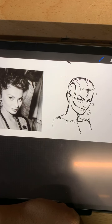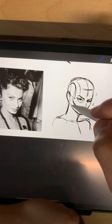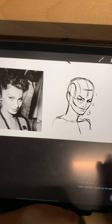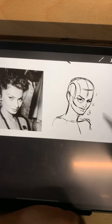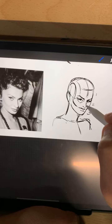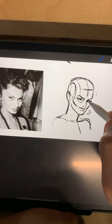Do I prefer part 7 or 8 of Friday the 13th? That's a good question. I guess I probably prefer part 7, just because the idea was a little bit crazier. I didn't get that. Could you try again? Nope. Okay, sorry about that, guys. It was just kind of an out there idea for Friday the 13th. I mean, part 8 was okay. It could have been a little better if he had been in New York a little bit more.